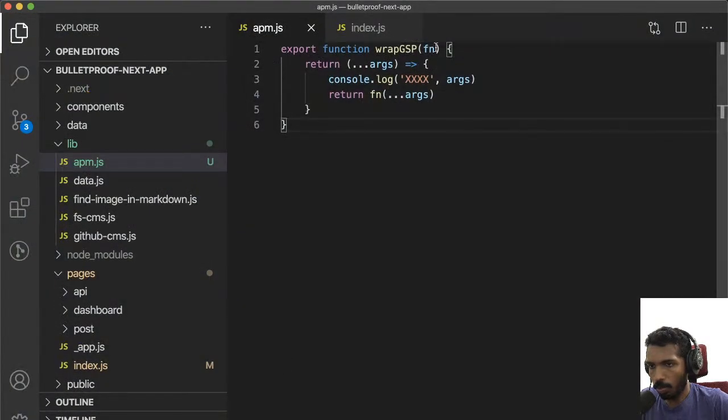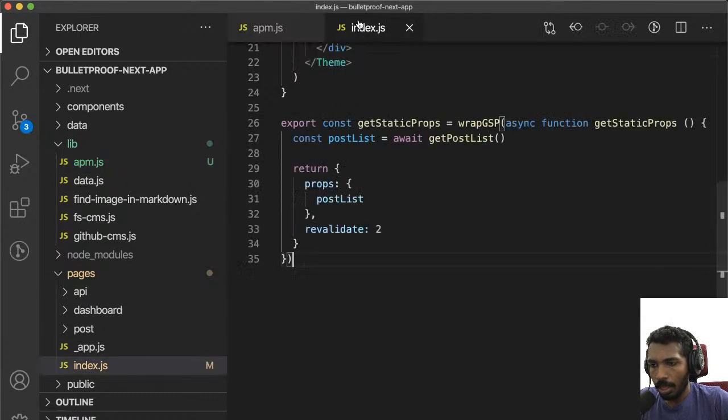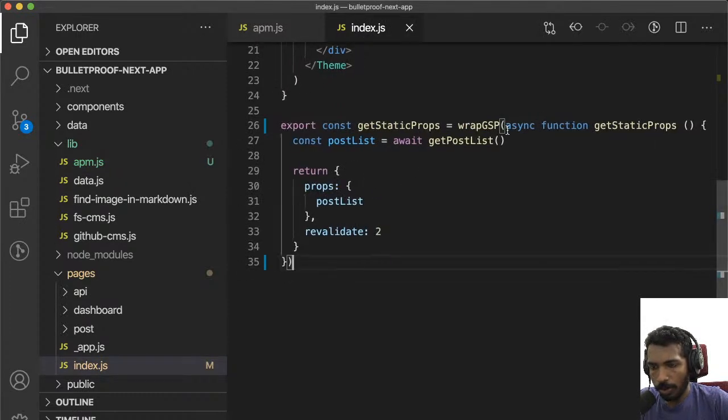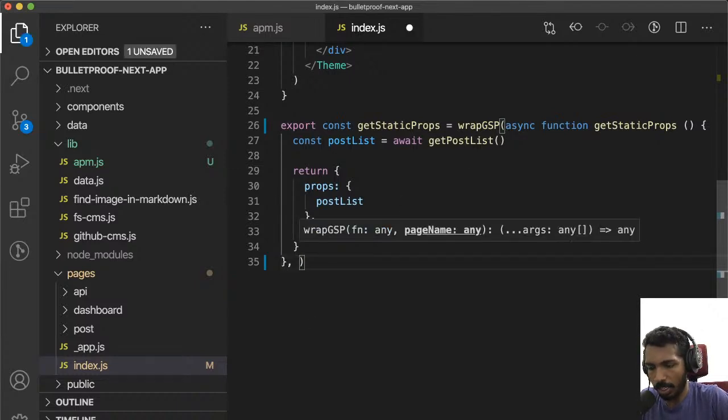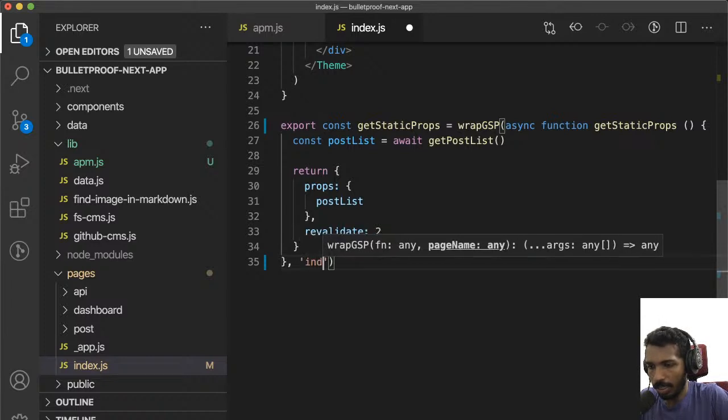So right now this is not enough. We need to pass the page name as well. So let's do that, page name, because otherwise we don't know which page this is. So while we are doing that, in getStaticProps I need to pass the page name as well, which is index.